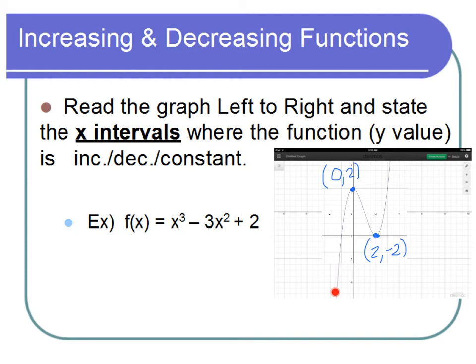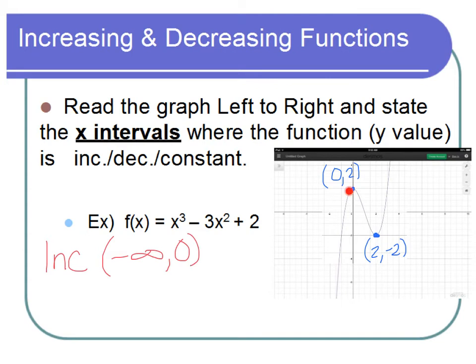So when I'm looking at when it is increasing, decreasing, or constant, let's start going from left to right. Starting on the left, I'm headed upward, so my function is increasing. What I'm putting is an interval, and I don't care if it's parentheses or brackets on this. We usually just use parentheses. It is increasing from negative infinity when I started, and it increases until I get to this value. Now, it's tempting to write, oh, it increases until I get up to 2. But it's not the 2. It's not the y value. I'm reading it left to right. So it increases all the way until my x value gets to 0. So I write increasing from negative infinity to 0.